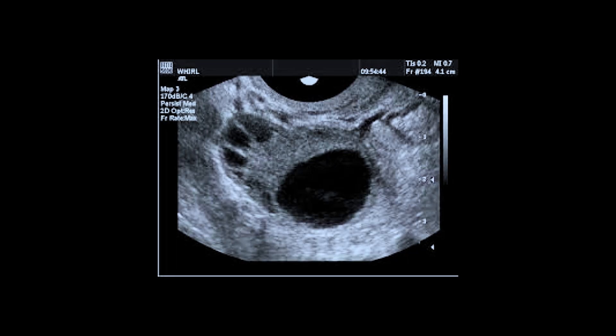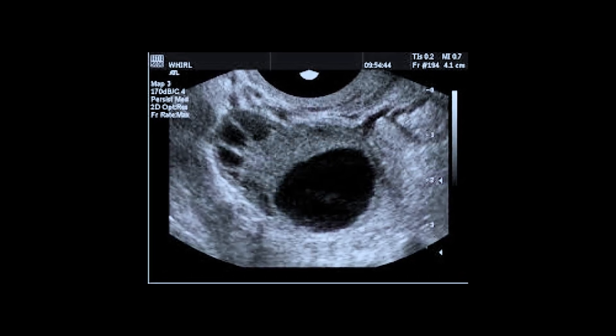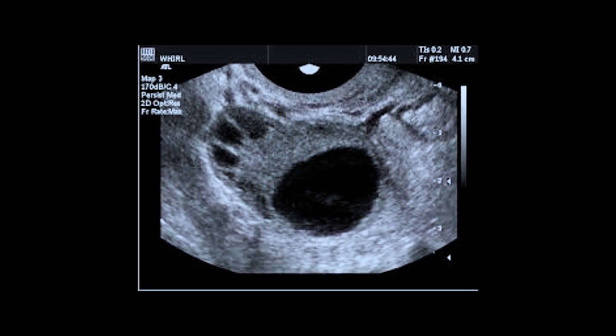As the sac of fluid is growing it is making another hormone called estrogen. When the sac of fluid is big enough it means the egg inside it is mature enough to be released. But out of all the many sacs of fluid that come out every month, only one will grow the biggest and release a mature egg. Once the mature egg is released, the rest of the eggs in the other sacs that did not grow will die. The following month when you see your period, a new set of eggs are released again, and this happens until you get to menopause.